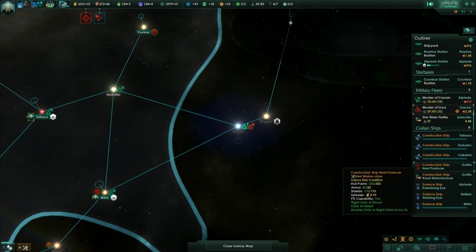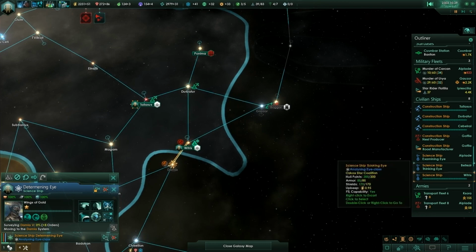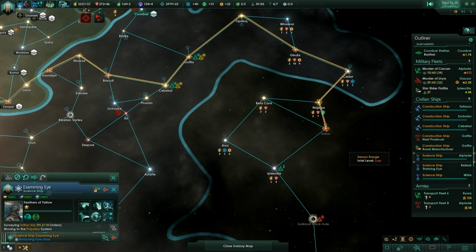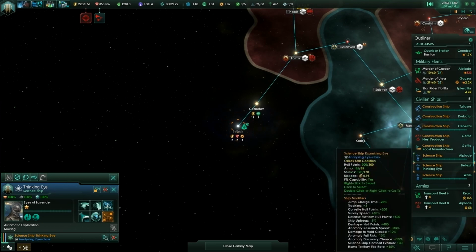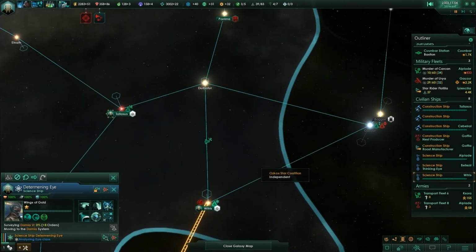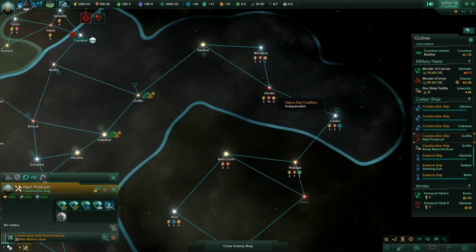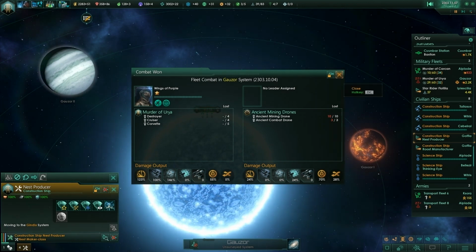Well, let me just zoom out a little bit. So this ship here is currently busy. It will be busy surveying that system there. Then we've got this ship here. I'll send that over there to do a survey. Okay. Construction ship is waiting here. I'm not sure why. Perfect.